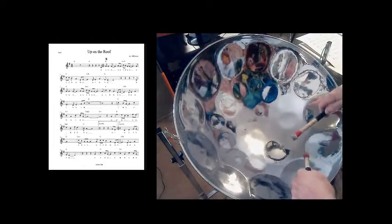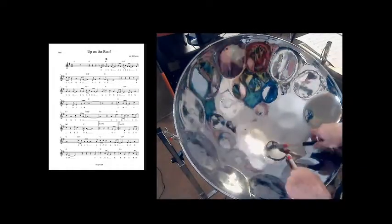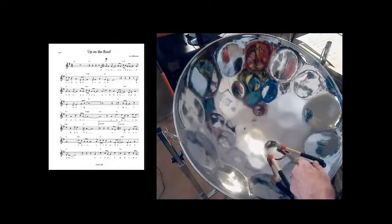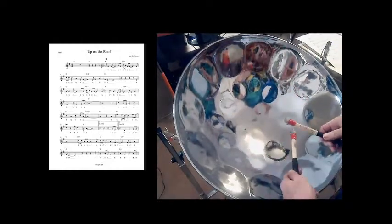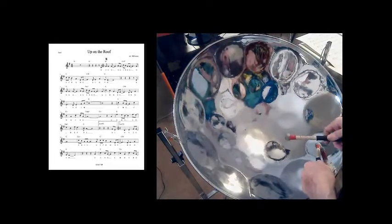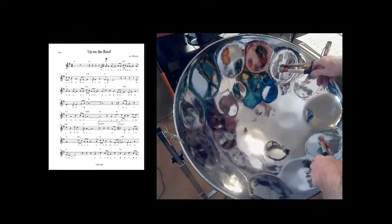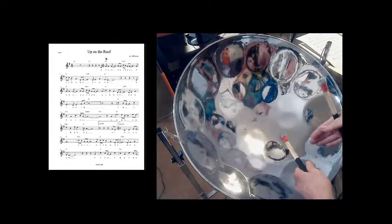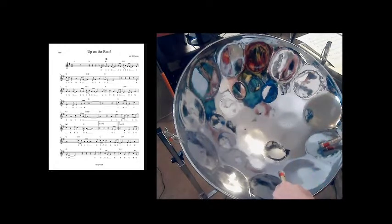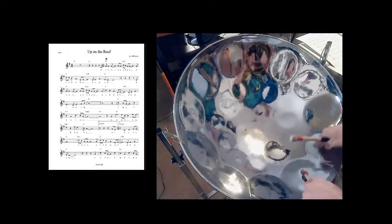I don't have a low B, so that's not an option. I can play the high B, but again, I want the melody to always be the highest note played 90% of the time. Not all the time, but a lot of the time. So on this one, the B doesn't work. So what are your choices? E and G or C and G? Now, notes that are five notes apart, like that one was, it's five notes down, it's G, F, E, D, C. That's five, that's called a fifth.